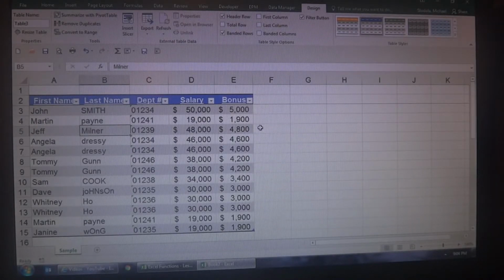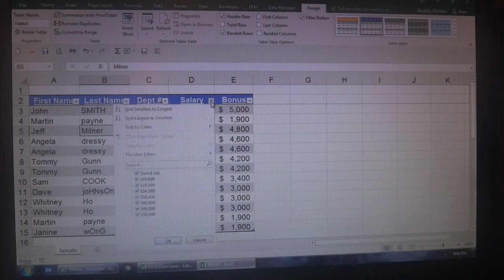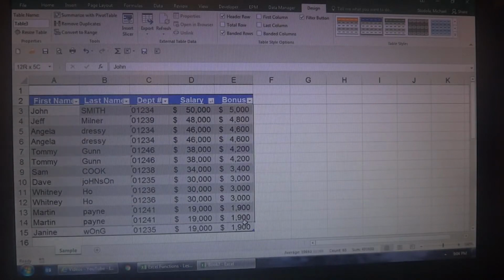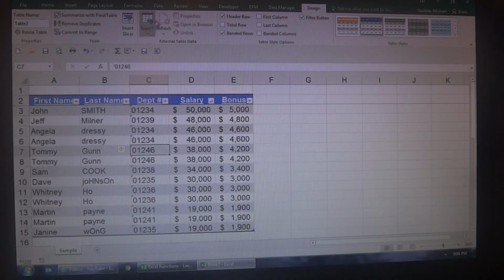All it is with tables is that it's just kind of prettying it up, to be honest, and it's adding an auto filter up here. So if I wanted to click this and say, okay, sort this way, everything's already grouped together. It already knows that this data here is grouped. So you don't have to go to data and sort, it's just quicker. But I guess in my opinion, I never really needed it, because if I'm going to make it pretty, I'm probably going to keep it in a pivot table or something like that. But again, I guess there's pros and cons.